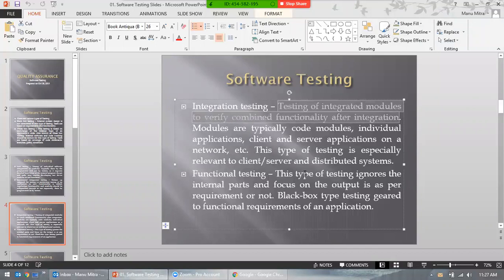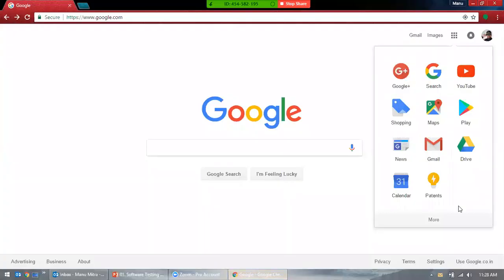They want to make sure that after integrating this application and that application, the code should not break. The Google Apps example is that they have integrated all this, and at the moment you click the button, you don't have to open one more browser and type into that.